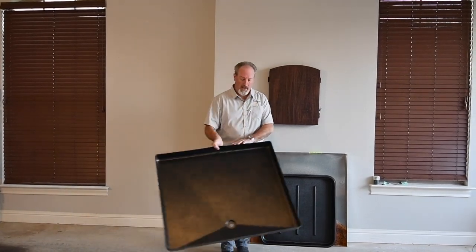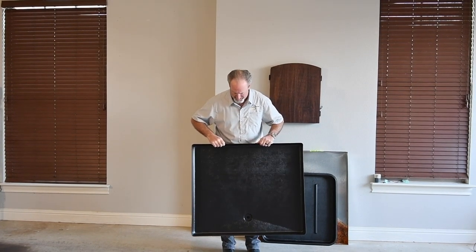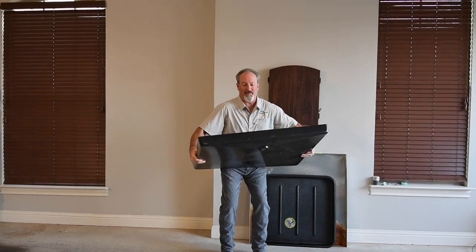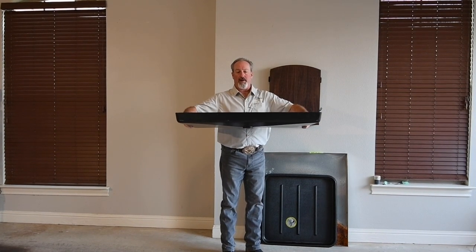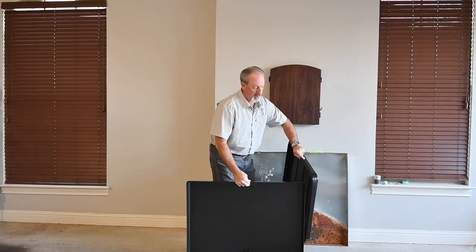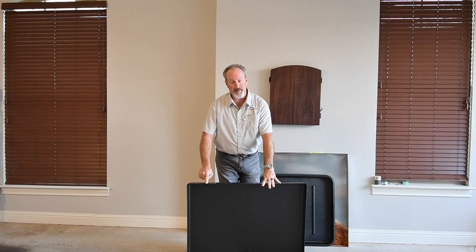So this is a product we came up with. It is the Bison Pan. I called it that because it's tough, thick, and stout — it's going to stand the test of time. It does move a little bit, but not much. You really got to give it a twist, and try to fold it? Not going to happen. It has a well — it goes down to the bottom drain out. We have patent pending on that. You're going to see there is a profile there; it goes down to that bottom well. This thing is thick — you can see how thick that edge is. It's over two and a half times thicker. You can drill straight into these and anchor them just like the metal pans with self-tapping screws, no issues whatsoever. This pan is made out of recycled ABS, and you can recycle it again, so it's pretty green.